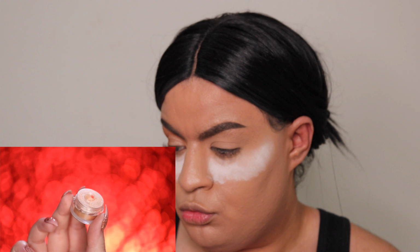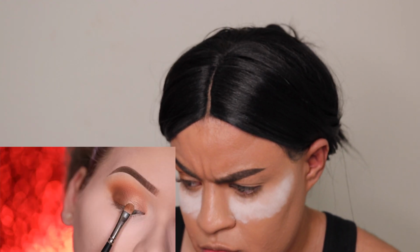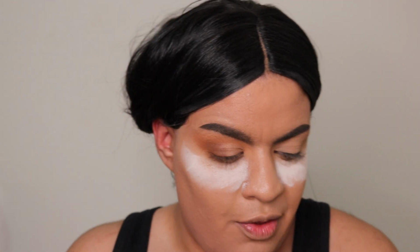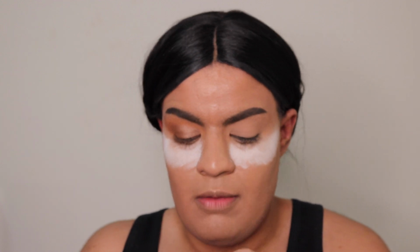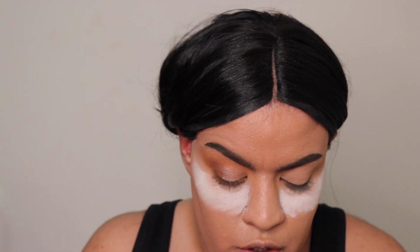For that extra bit of zhush, I'm going to take this Starlit powder by Makeup Forever and apply this to the center of the lid only. And this can be applied super intense, but when you use a thin... I found this, the Balm Overshadow Sex Pots. I don't know what the shade name is. I'll link it down below. So she's pressing it only in the center of her lid. Oh, this is similar, okay.